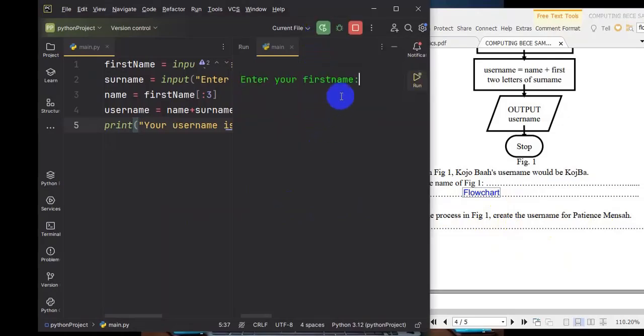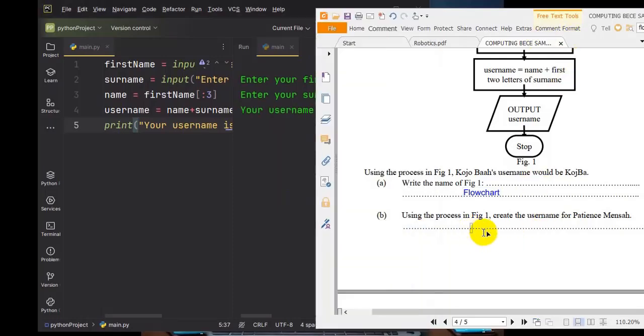So let's rerun our program and then enter the name. Patience for the first name, Mensa for the surname, and it says the username based on this will be Patme.